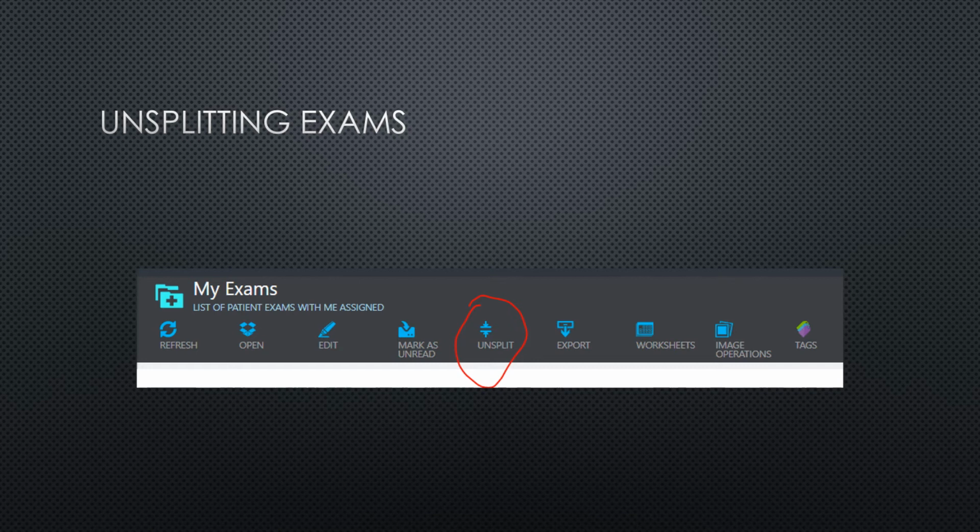Occasionally, either you or QPath will mess up and the exam will be split incorrectly. Sometimes what I've seen happen is it'll split an exam off twice. So like you started in cardiac, you did something else, you came back to cardiac, and now you've got 2 cardiac exams listed on them. Unfortunately, the only way to fix this is to collapse the entire thing back down, and that's by using this unsplit button, and you have to manually split them back out. It's somewhat obnoxious, but that's how you have to do it.